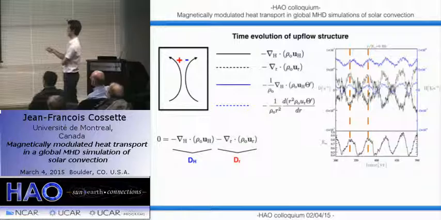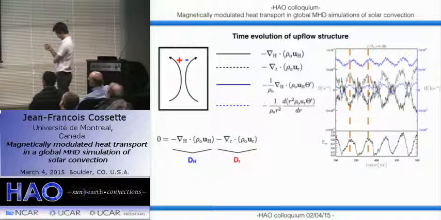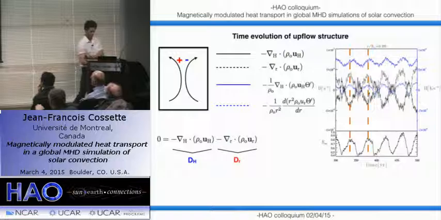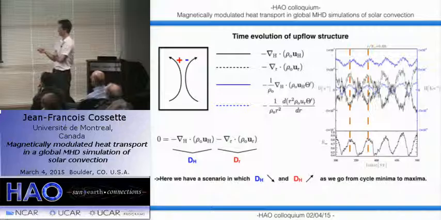And I plotted them as a function of time here, showing the evolution of total magnetic energy. So let's take a look at this plot for a second. Those two terms should always cancel, which are the black dashed curve here and the solid curve. And that's what we see. Of course, that's obvious that they should cancel. But we really see that those two components are heavily modulated by the magnetic cycle, and that their response is seen in the horizontal divergence of the heat flux here, which is effectively a heating term for the upflows.